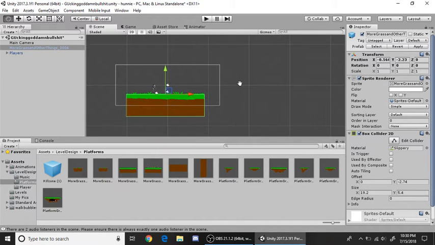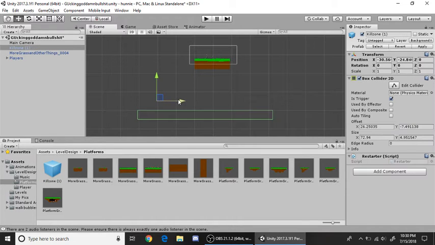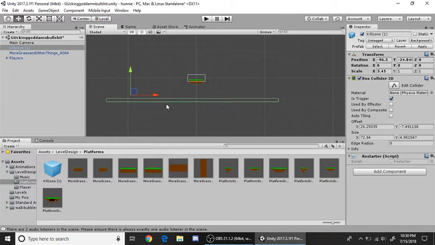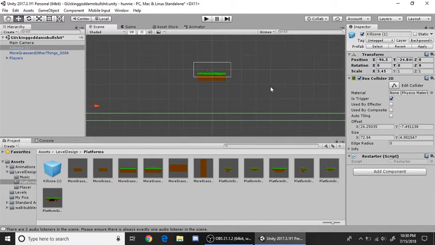And just for the sake of it, let's put in a kill zone. A kill zone is if a player falls onto or into the kill zone, it'll kill them and restart the level. So let's go to scale and do X. Let's just drag to the left a little bit because it likes to go longer to the right. So that's the kill zone. If you fall in that, you'll die and restart the level.